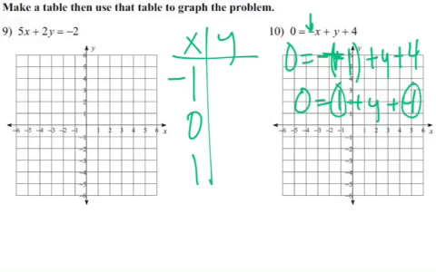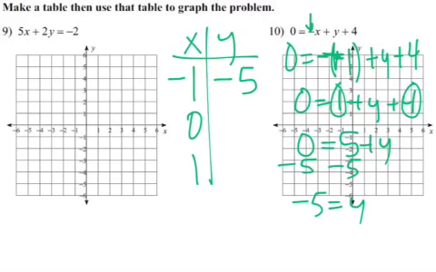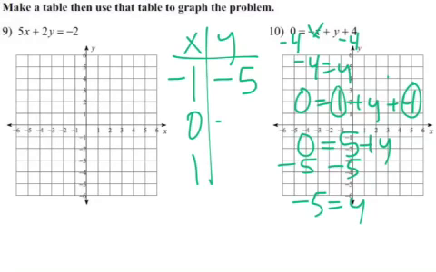I know what 1 and 4 are. They're 5, right? I want to get y by itself, so I get rid of the 5. We get negative 5 equals y. Okay. If we do 0 for x, that'll just get rid of our x. So we subtract 4, we get negative 4 equals y. You can probably guess what the pattern is going to be, right? Adding 1 each time, so negative 3.